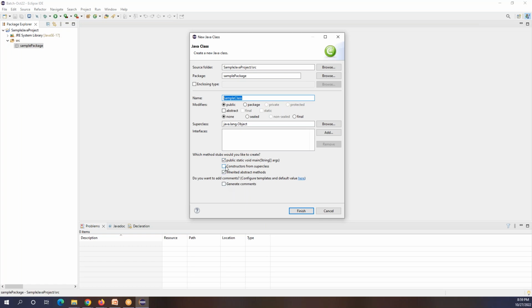The second one, you mean, the checkbox public static void main? Is that the one? Yes, that is correct. Okay. So the first checkbox, which is for public static void main, you should keep it checked. Second one should be unchecked. Third one is checked, and fourth one will be unchecked. So first and third, these both will be checked. Correct? Yeah, that is correct. Thanks. No problem. Okay, once you're done, then click on finish.